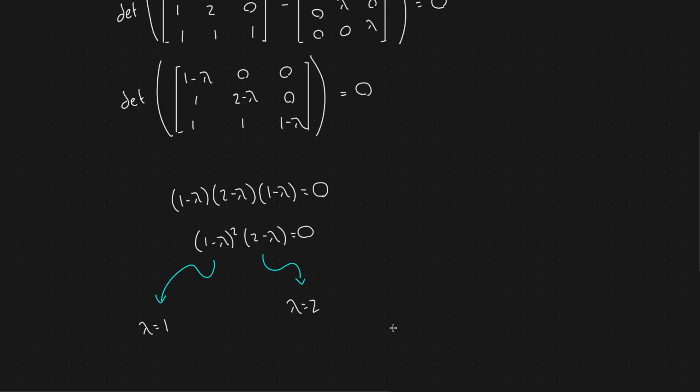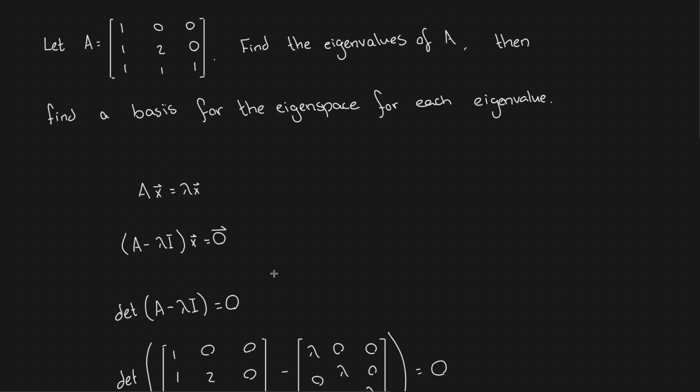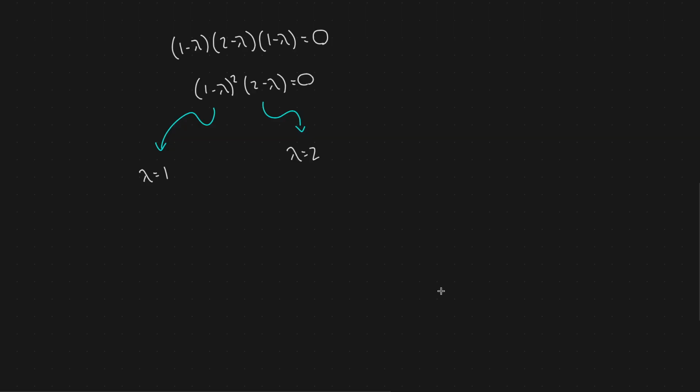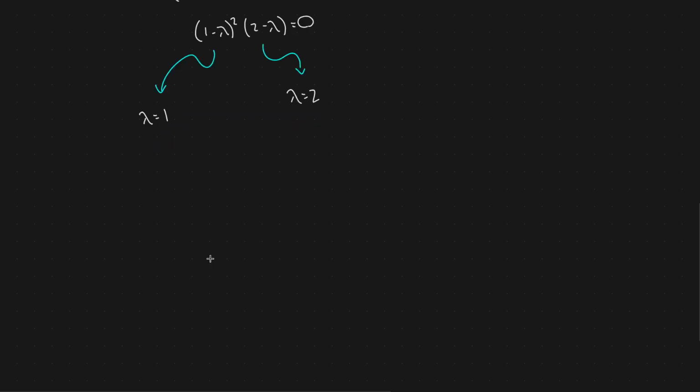So in this case, we have two different eigenvalues: lambda equals 1 and lambda equals 2. Notice that means a 3 by 3 matrix, for example, will not always have the same number of eigenvalues as its dimension. This matrix is a 3 by 3 matrix, but it only has 2 eigenvalues, not 3. So we have the eigenvalues. Now what we need to do is plug back into the homogeneous equation for each eigenvalue and solve. That will give us the eigenspace associated with that eigenvalue. So let's plug in 1 first.